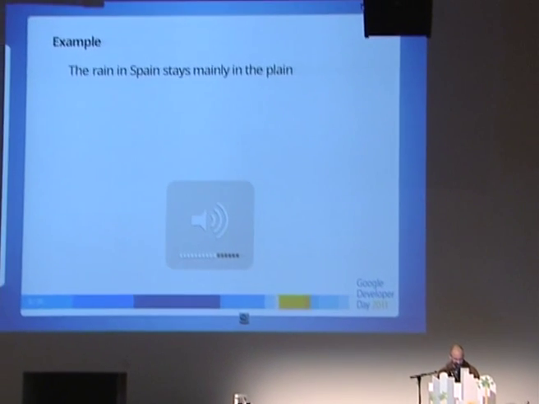What's really important to understand about Chrome, or about screen readers in general, is that all they have to work with is the DOM. They have the document object model. This means that the semantics of your page are incredibly important, and the visual aspect of your page is incredibly unimportant. For instance, we can all see that this sentence here is, "The rain in Spain stays mainly on the plain." Let's see what ChromeVox thinks about it.